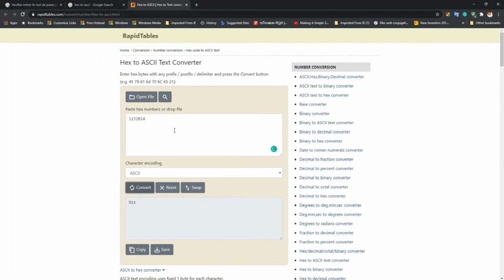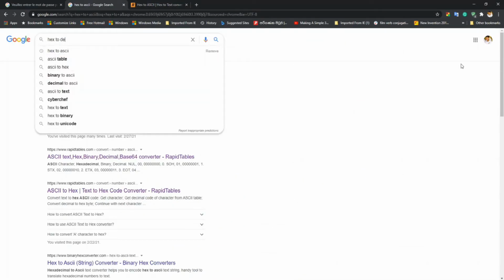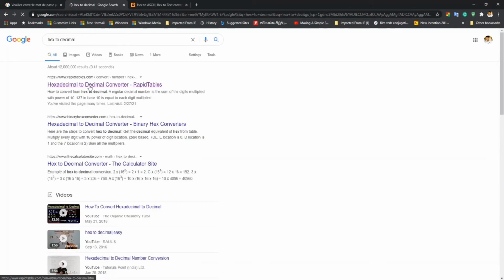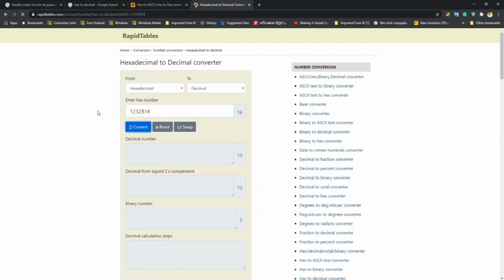When we convert the hex value to ASCII, we couldn't find any ASCII. So I'm going to find if there is any decimal value for this hex value. In here, we could find a decimal number.